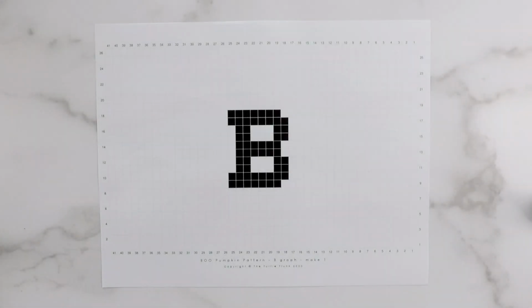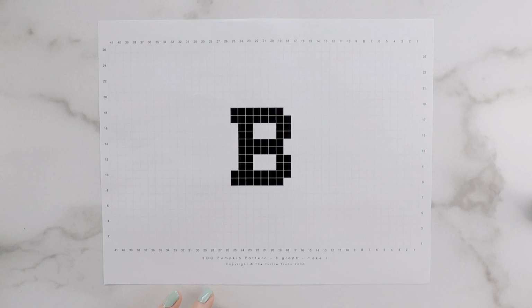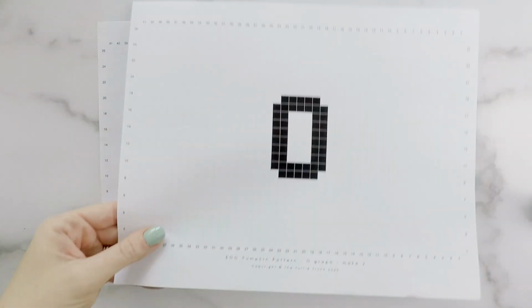Before we get started, I just wanted to do a little rundown of how to follow along with the graph if you decide to follow along with the graph. For this video, I will have the written instructions on the top of the screen you can follow along with. But if you did want the graph, you can get the B graph and then also the O graph here.